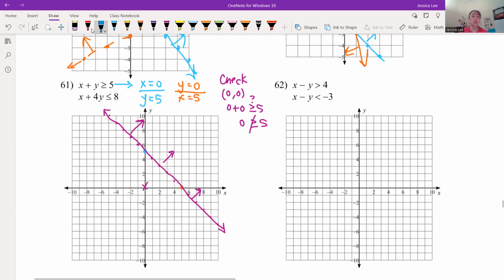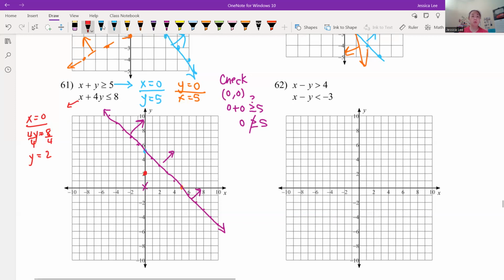Second one, let's try this out. Let's use this color. I'm going to change this to slope-intercept form. Actually, this one, I'll just do the intercepts like I said I was going to. Actually, I don't think I said that, but I'm changing my mind. If x is equal to 0, 4y equals 8. The reason why I can change this just to equal signs is because we're looking for a specific instance. We're looking for the y-intercept, right? So that's what we're changing to equals for right now. So y is equal to 2, okay? So we know that y is equal to 2 if x is 0.